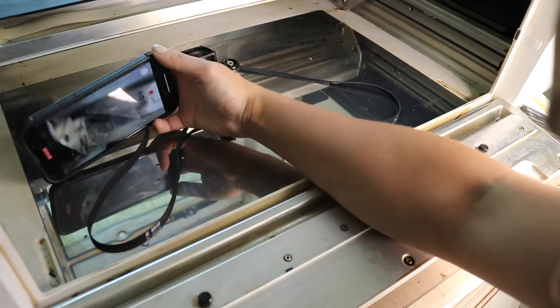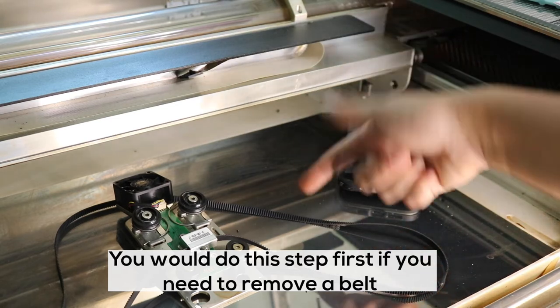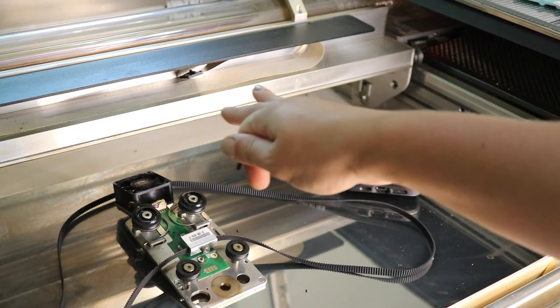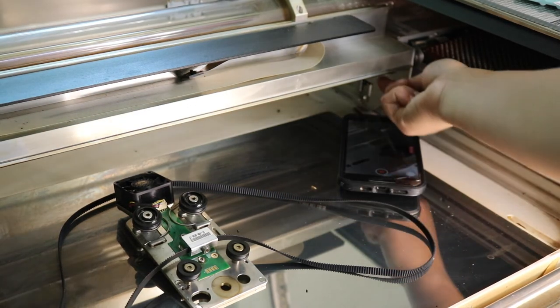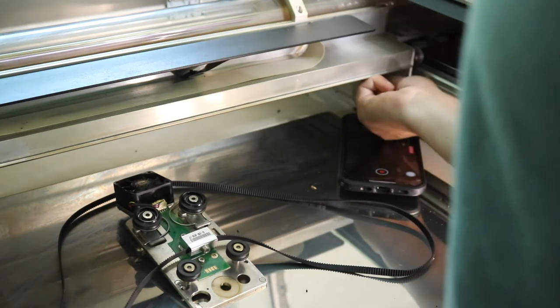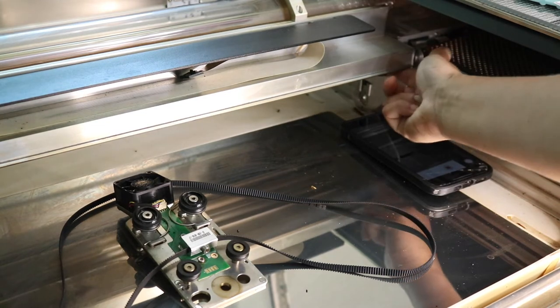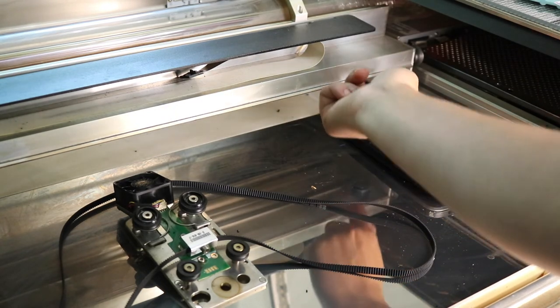There are wheels under your Glowforge on each side. We are going to loop it onto the left and then on the right side of the Glowforge the wheel will loosen and move to the left — that will help get your band onto the wheel. Then you can tighten it once the plate is back onto the arm. I'm actually going to loosen the wheel first. Now that the wheel is loose it can move side to side, so we are going to get our band on there and then move the wheel over to wrap the band.